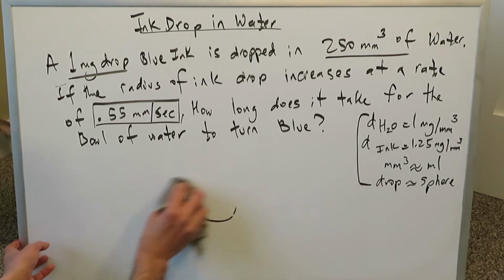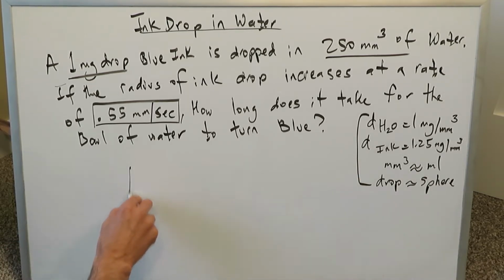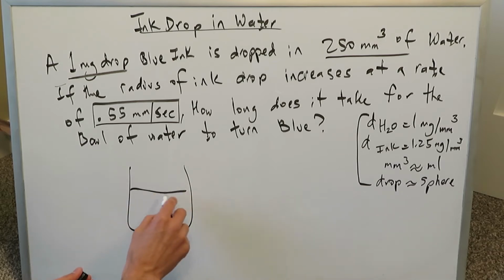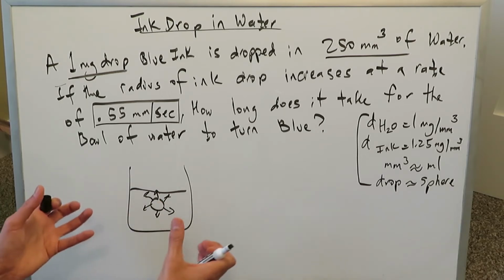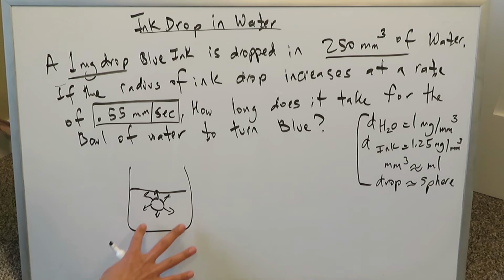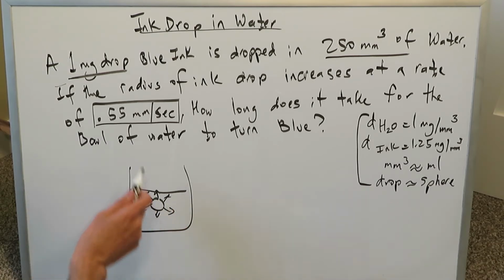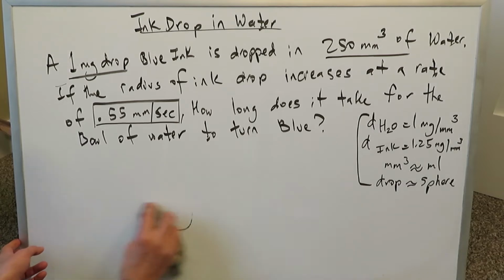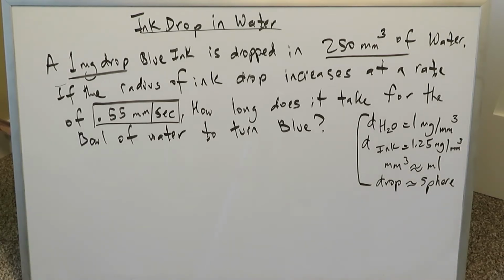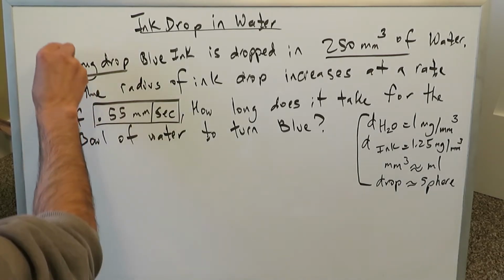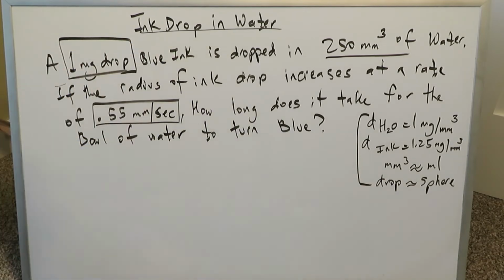So how do we go about proceeding with this? If you're going to have a little container here with water in it and you were to put a drop in, from all sides, all three-dimensional surfaces, the ink is going to expand and slowly spread and fill up the entire container, and the container of water will turn the color blue because we're here talking about blue ink. But before any of that, we need to know how much volume of this ink exactly is being dropped into a container of water. Well, we're here talking about 1 milligram of blue ink, but that is not volume, that's mass.